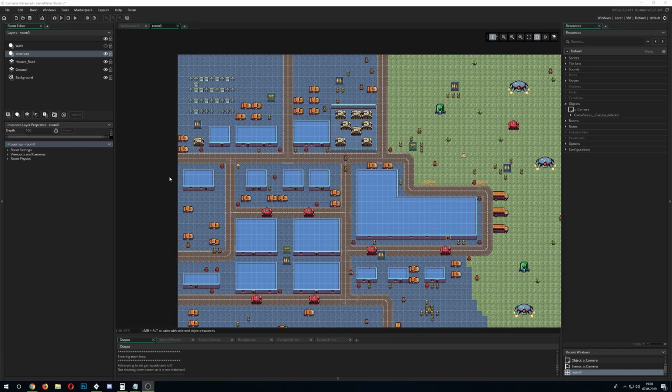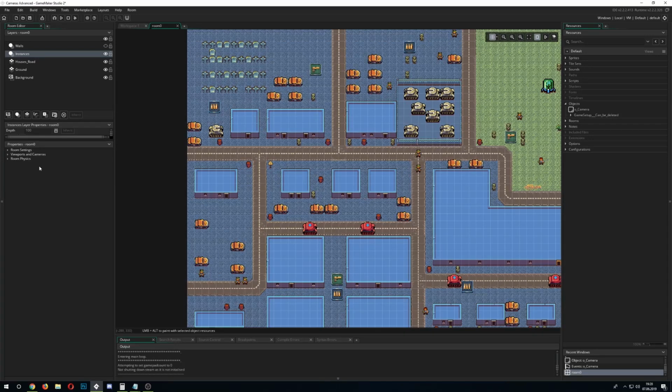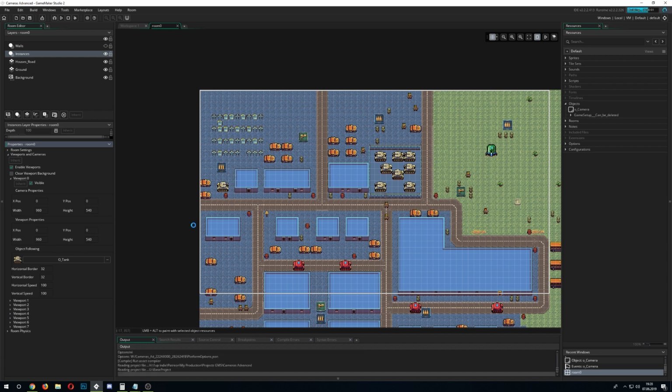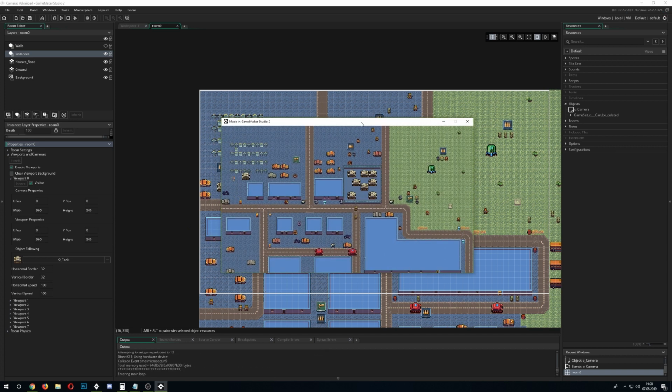Alright, so let's go for a more practical way. How can you set up your camera so it should follow one thing? For example, this little tank here. GameMaker has you covered here already, and it's under viewports and cameras. You just have to enable it so it works in the room, but you can do that with code as well. Set it on visible, and then you have the screen. So once we, for example, restart, it should already work. As you can see, it's a little small. This is something we don't want in the end.